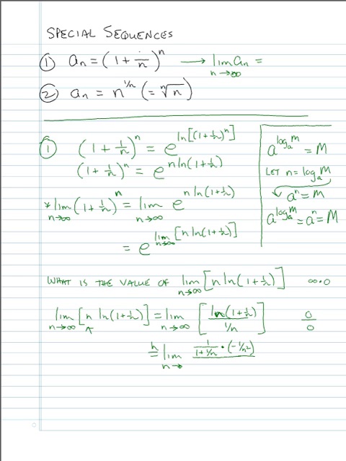Now, in the denominator, we have 1 over n. And so we need to find that derivative. And we just saw above, as n goes to infinity, that when we find the derivative of the denominator 1 over n, we get negative 1 over n squared. So we have a negative 1 over n squared in both the numerator and the denominator. And so, of course, that will simplify and cancel, and we have nothing more than the limit of 1 over 1 plus 1 over n. Of course, as n goes to infinity, 1 over n is going to 0, and so this limit is 1.